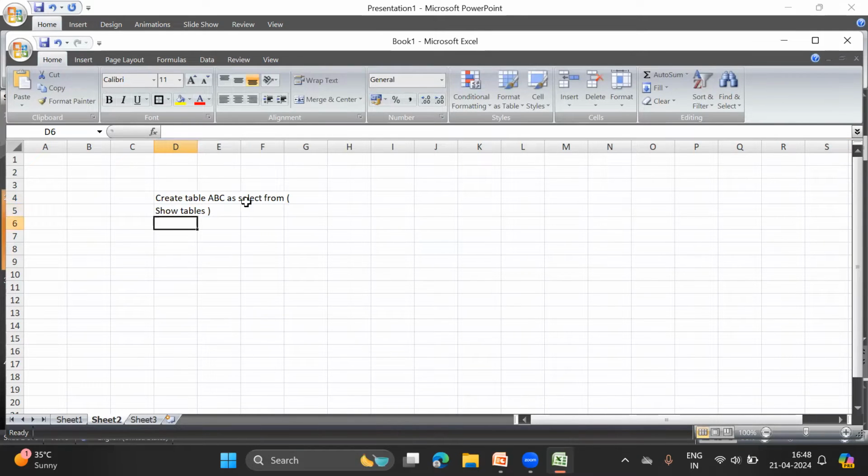CTAS says create table name as select. C stands for create, T for table, A for as, and S for select. So we cannot do it like this. That is why, first of all, we have to run the command show tables, and then we have to use the query ID. As we all know, all the queries within the Snowflake data warehouse have their own unique query identifier, right? We just want to get the query ID of the last successful query which we just ran.